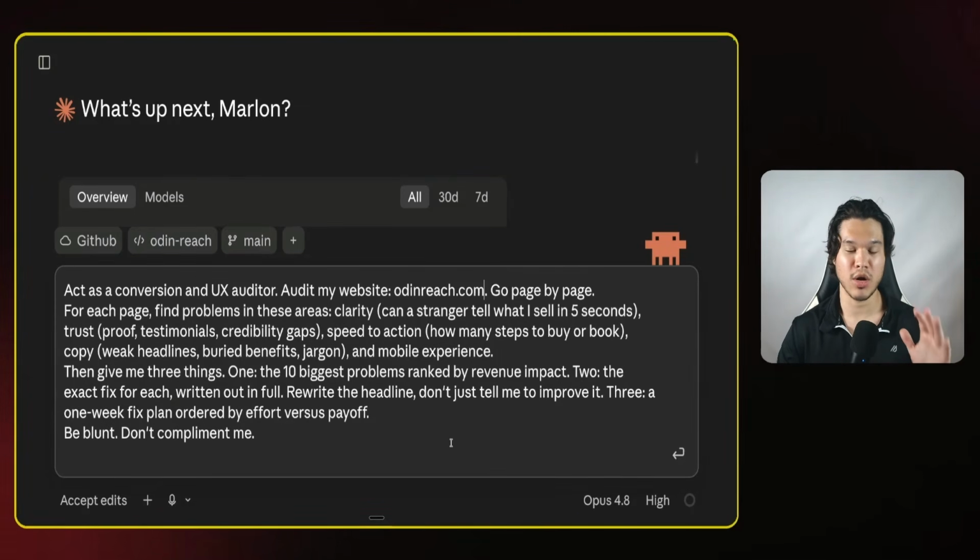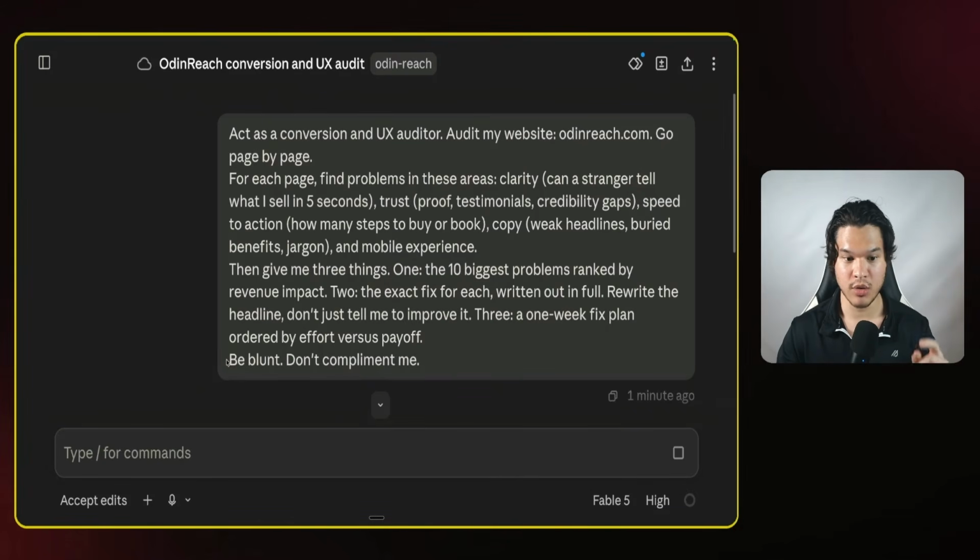But as you can see, we're not going to create net new assets. You already have a lot of this information baked into your systems. If you don't have systems, then just use the model to your advantage to create those systems. Again, these prompts will be linked down below. But for this prompt, when you go to that document, you will see that this is very important to have in. Again, you want the model to help you build a better system or just improve it, not necessarily tell you how good it currently is.